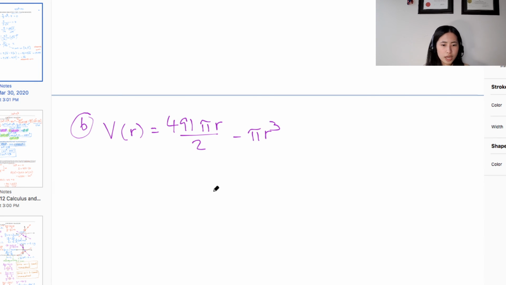Okay, great. So let's just continue on. For next class, we will be covering the first derivative of your volume, because we wanted to find the exact maximum volume. And when we find the first derivative, we need to equate that to 0. That's what we need to look for because we're optimizing.